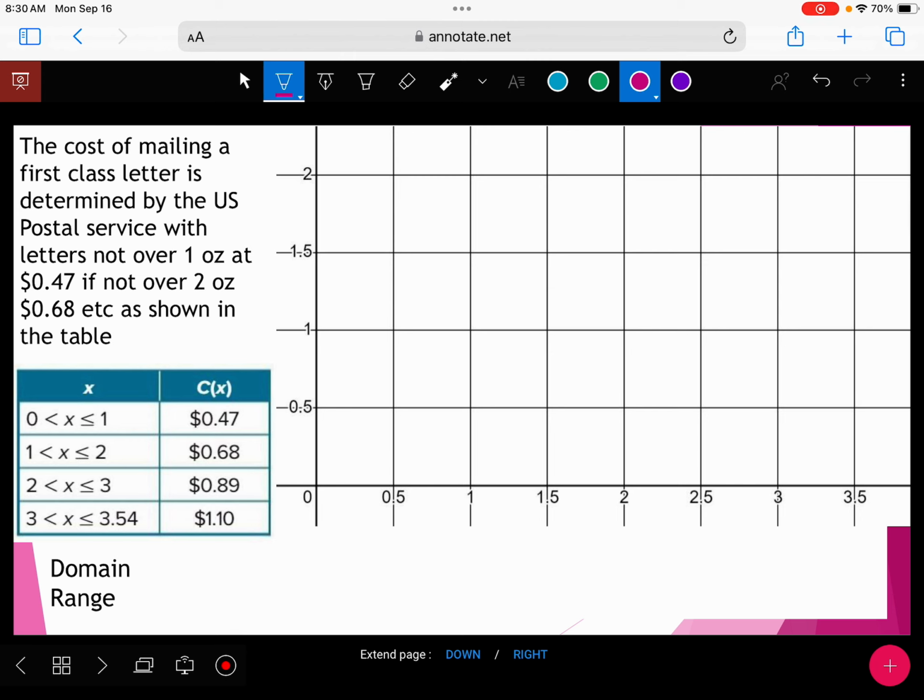So we are looking here at the cost of mailing a letter, which is set by the Postal Service. This is what the pricing scale used to look like. I think they pulled this real data about 6 years ago, maybe 10 years ago. It's a little out of date, but it was real data.